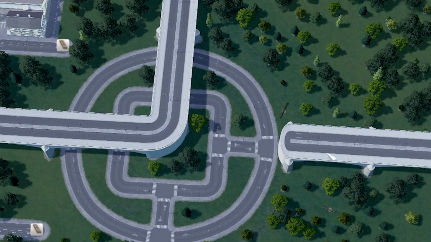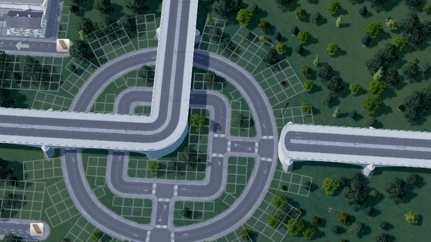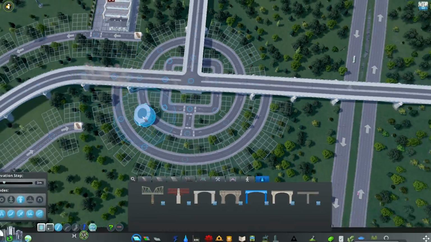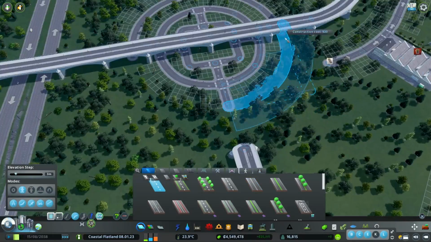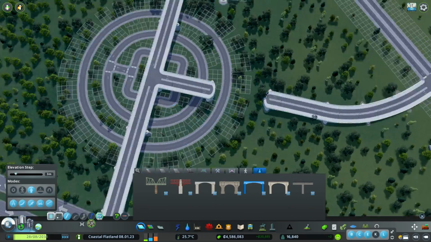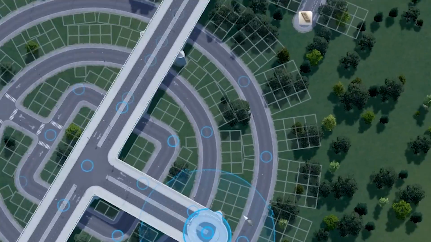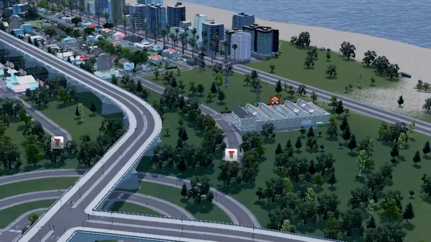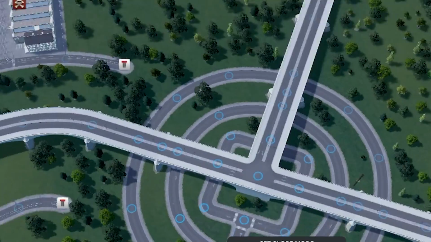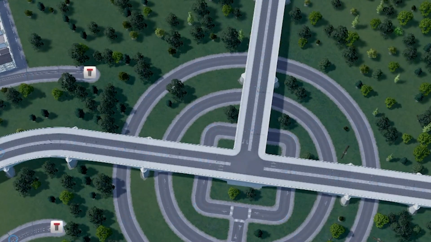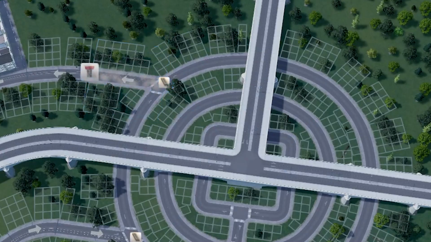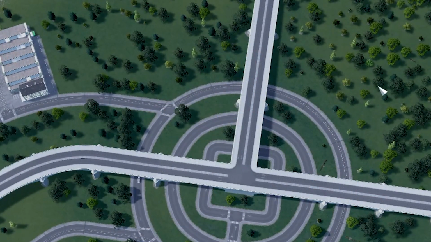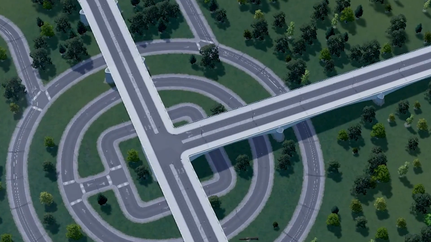All right, so I'm going to extend it a little further using the same principle. It seemed like it misaligned. Okay, I need to redo this. Okay, there you go. We have our roundabout in the middle.